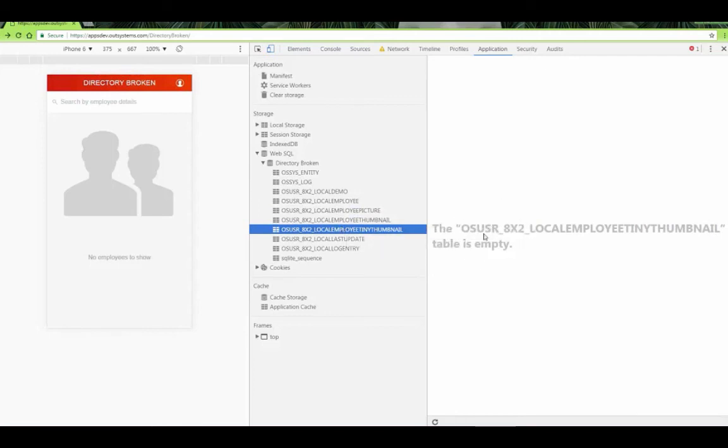Now, remember, this app works offline, so almost all the data is retrieved from local storage. So if you don't have the data in local storage, then of course your application is going to be empty. The next thing I would check is, do we have any errors in the log? Actually, if I go here, yes, there is a very obvious error that stands out. There's a timeout here on the get employees action. Okay, starting to become pretty clear.